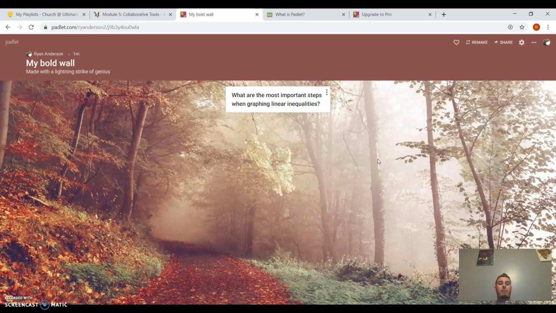I've also used it where I give the students a project where they have to go out and collect data for something to be used later on. And so the students will then come into Padlet and input all their data as different markers. And then once everyone's done that, they can go in and actually problem solve through it. And so it's a great data collection tool.